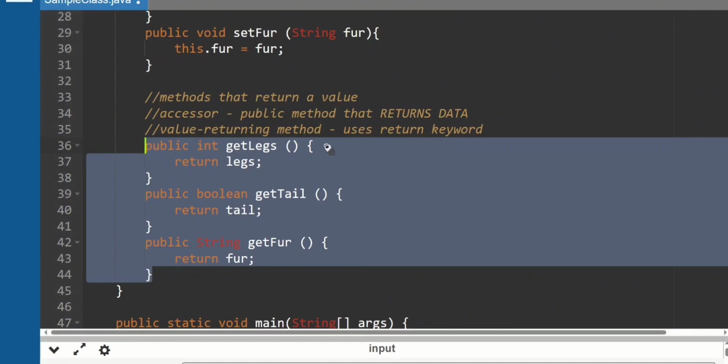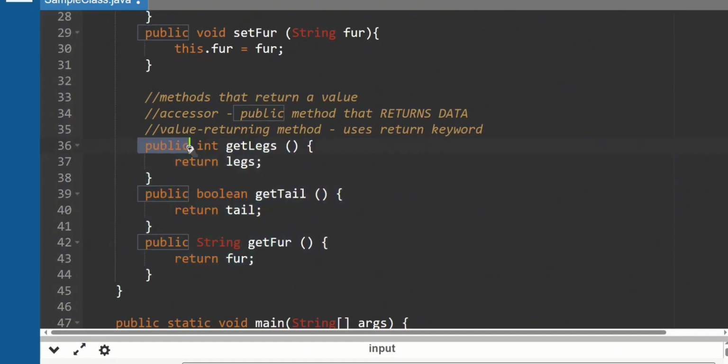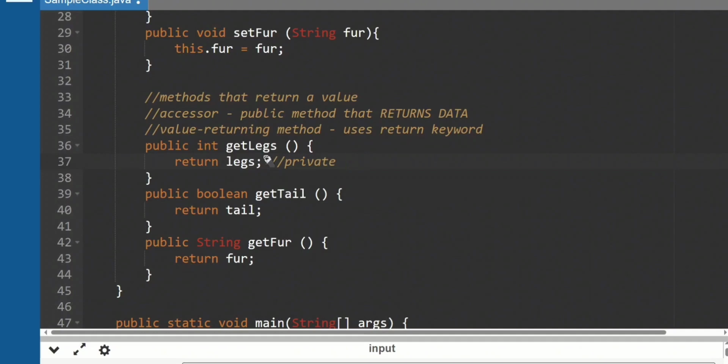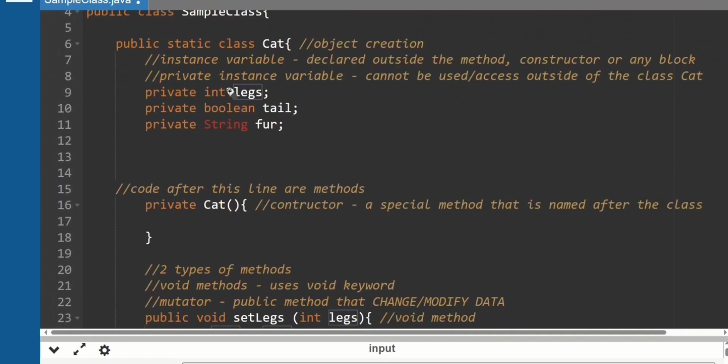It is an accessor because this is a public method that returns data from a private instance variable. Remember, we have declared this variable at the top, which is a private instance variable.